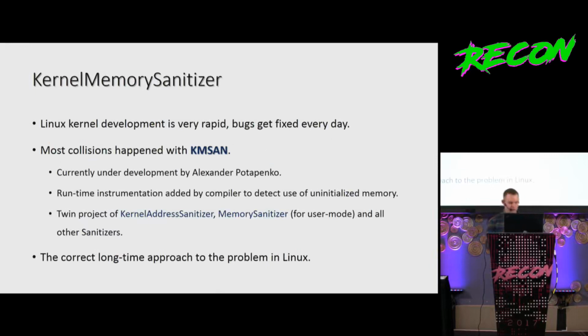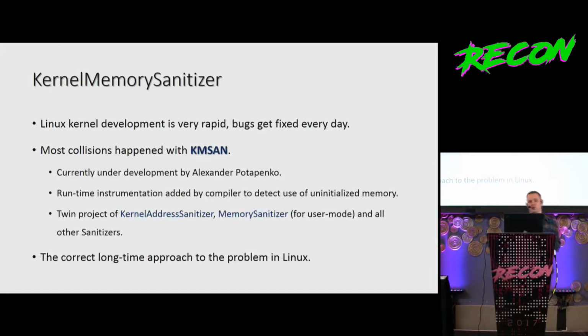There is a project called Kernel Memory Sanitizer, which is currently under development by Alexander Potapenko. And this is the right approach for Linux to find this kind of bugs. It's a runtime instrumentation added at compile time that detects use of uninitialized memory. It has much better support for taint propagation because of the fact that they have access to the source code.